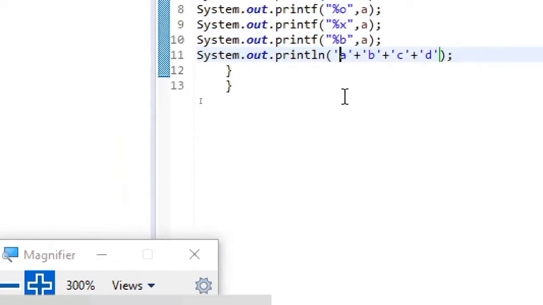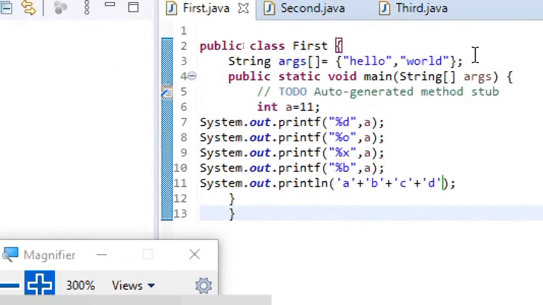So if you are using single quotes, observe carefully in the competitive exams you are appearing for whether single quotes or double quotes are used. If it is double quotes, you will get the concatenated value. When it is single quotes, the corresponding ASCII values are summed up. That's the point you need to remember.